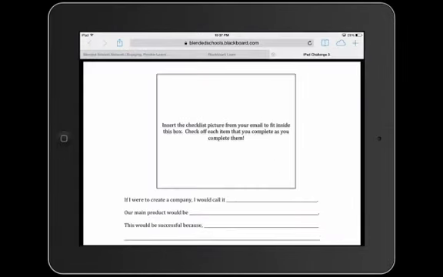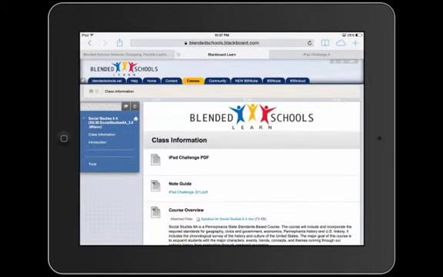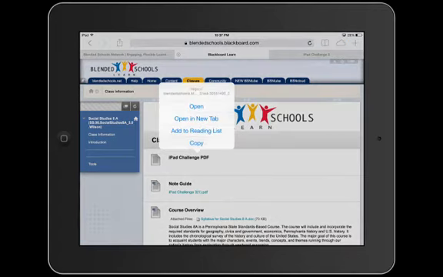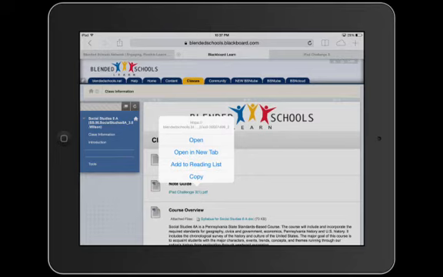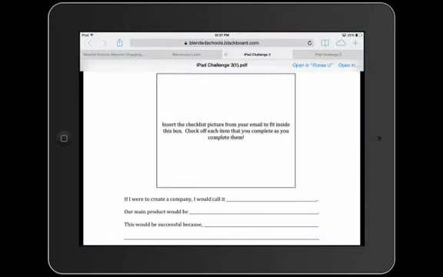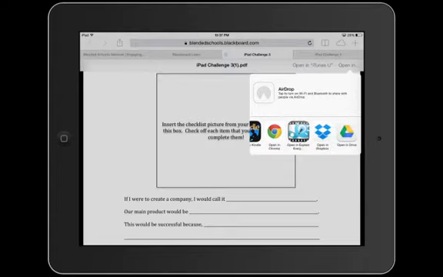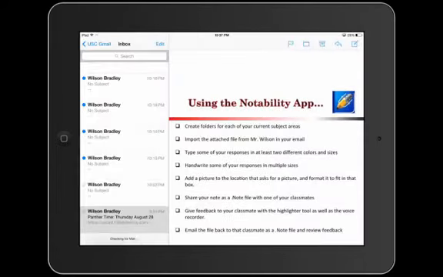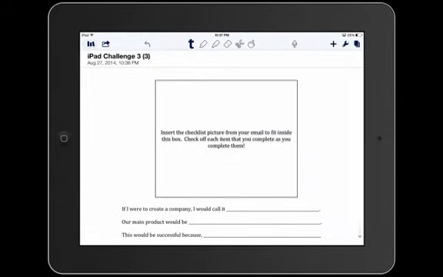Whenever you are using your Blended Schools page, the same idea comes up here where you can click and hold on files and whatnot. If you have it as a file, it doesn't show up quite as cleanly. You'll have to actually open it, and then it will let you choose how you want to open it. But nonetheless, I'm going to click on this right here. It opens it up, and then I'm going to say Open In up in the top right. And it's the same exact menu choices. So that's something on the side here for you in case you were interested in using that.